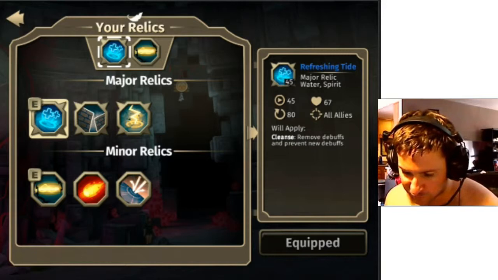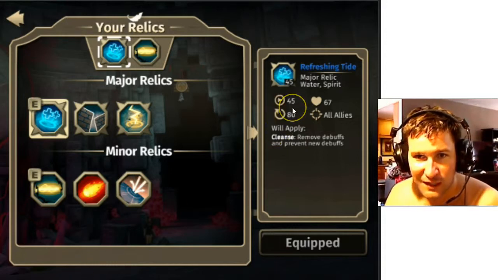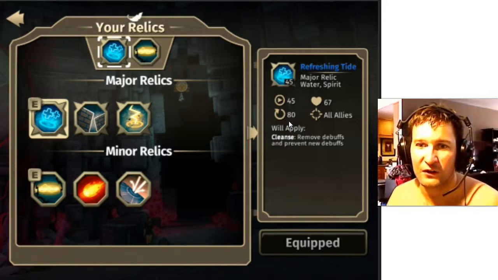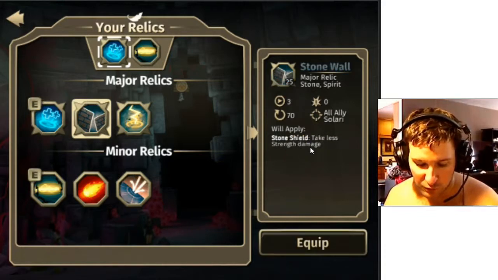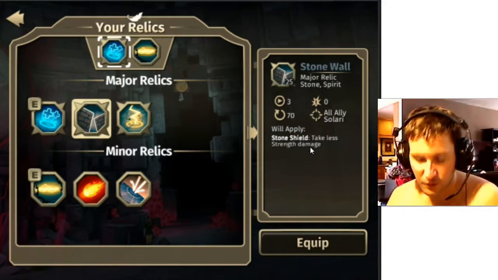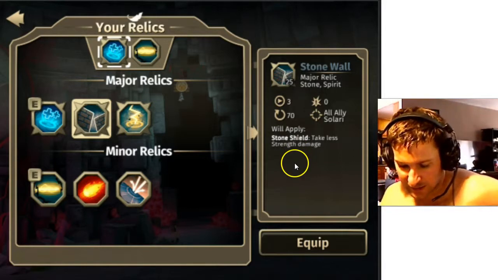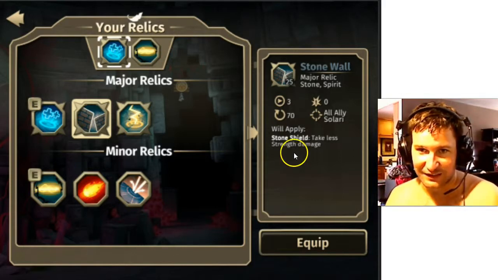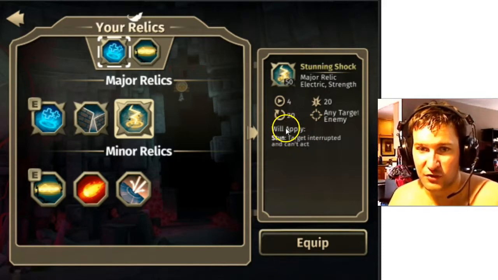So the first one here, we have Refreshing Tide. It's a major heal, and it applies Cleanse to all allies. This is the boot up time right here, so 45 seconds, and then an 80-second cooldown, so it's a very, very long cooldown. 67 health regeneration, and then a cleanse on everyone, which is pretty good. The next one we have is Stonewall, 3-second boot up, so almost instant, and on all ally Solari it will apply Stone Shield, so they take less stone damage. 70-second cooldown time, I should say.